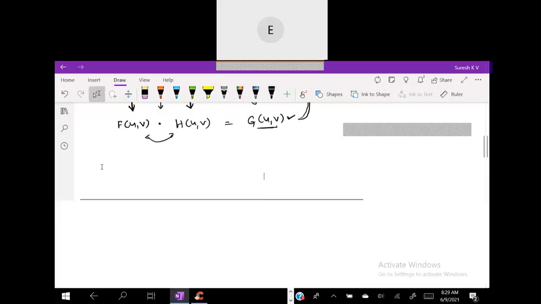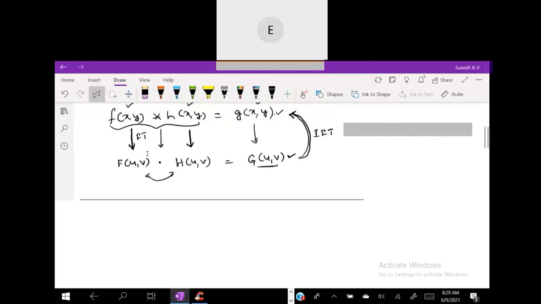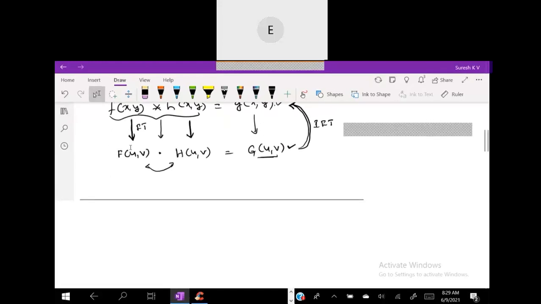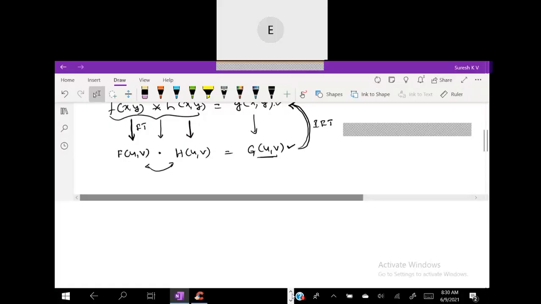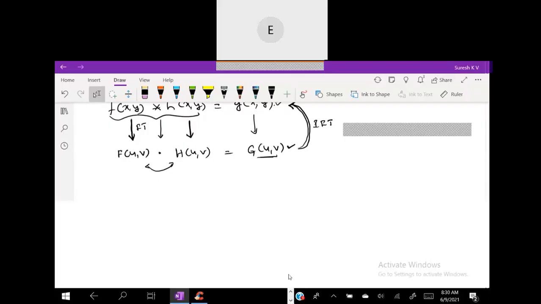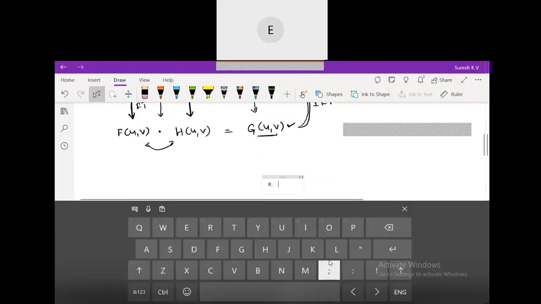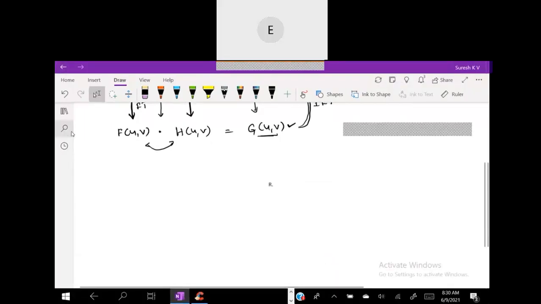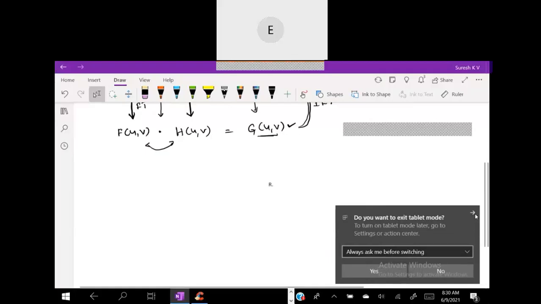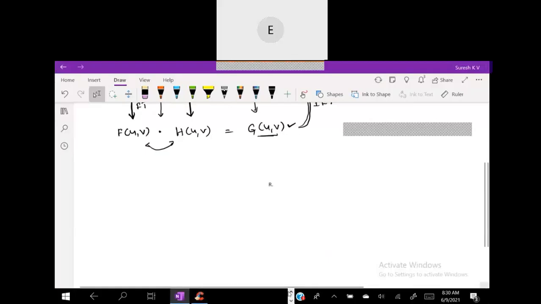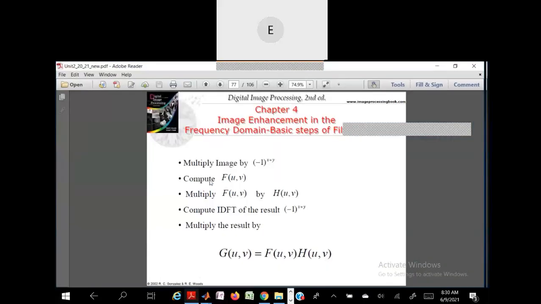when I take the Fourier spectrum of an image, as I said, you have to center it. I think I told you about this in the last class. Let me just go back.